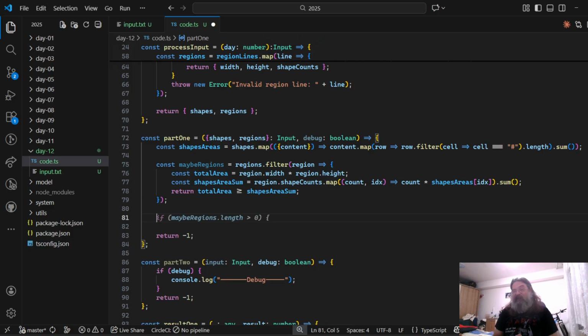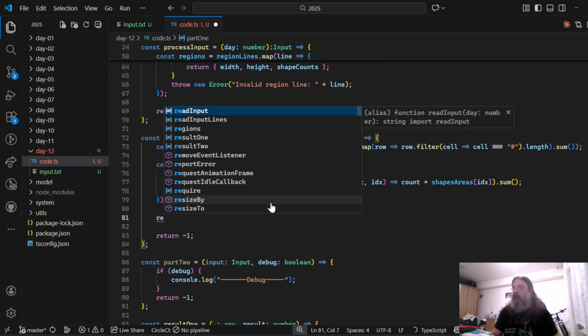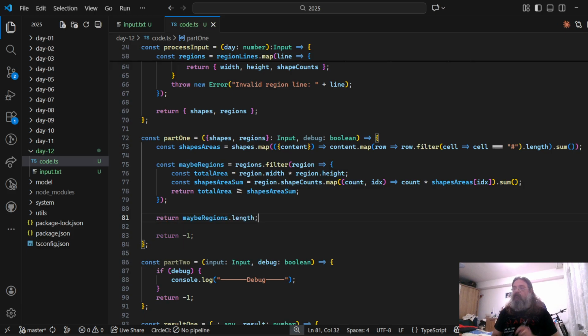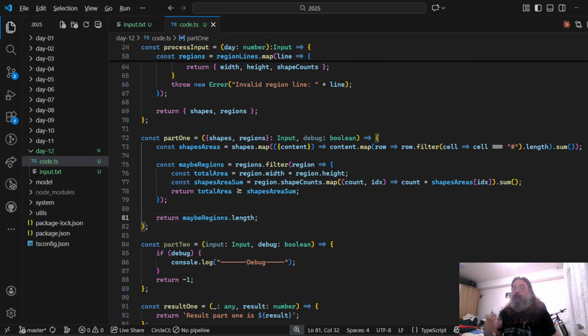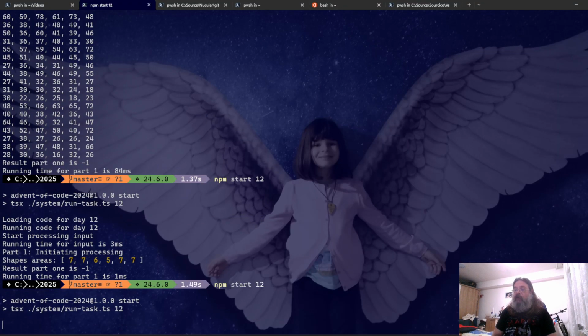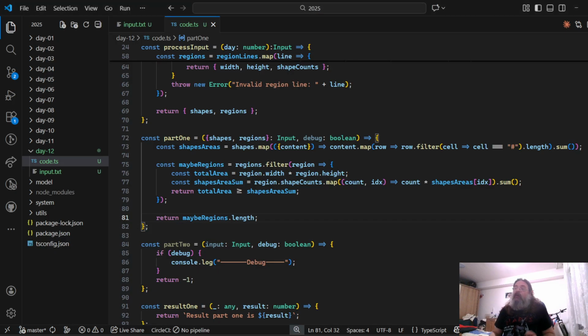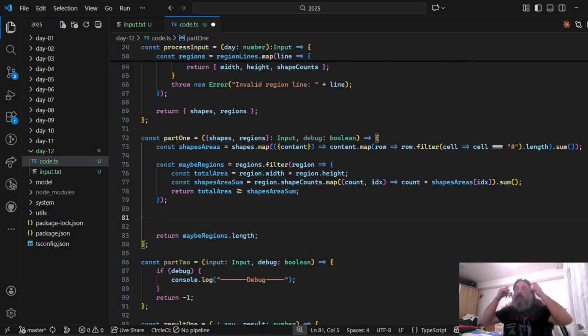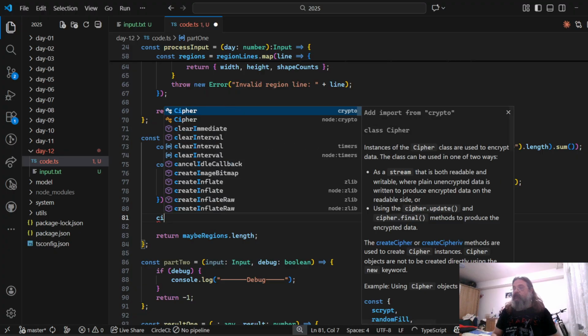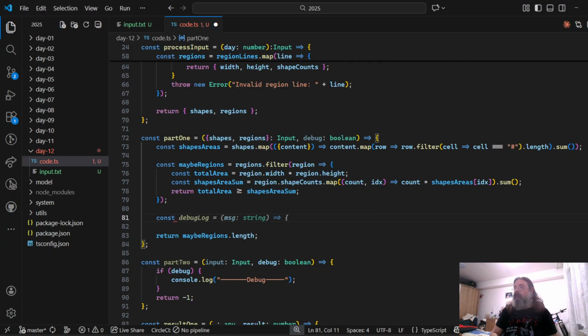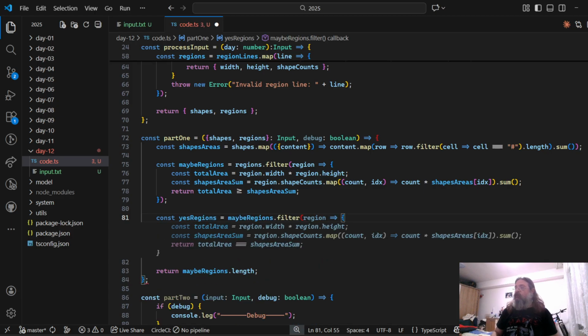So since we know that we don't have false regions, we can just do this. Everything that's not a no, we know that it's a yes. So yeah, this will be our processing. 457. This will be our final answer. But let's be honest. So we will count how many of these maybes are actually yeses. We're not gonna do that, but the format is something along these lines.